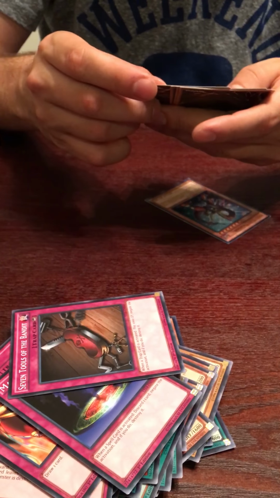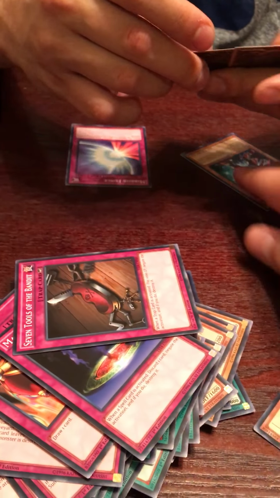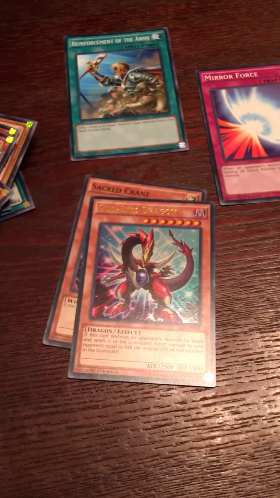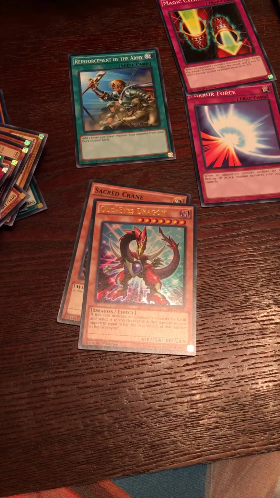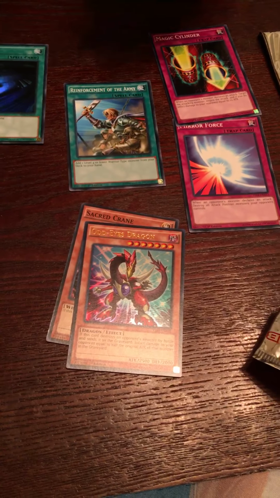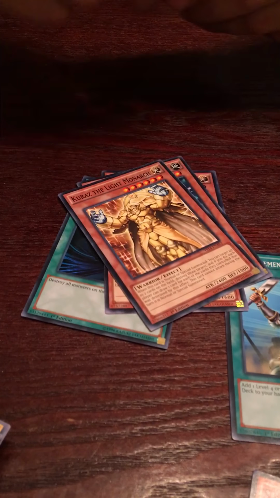Very nice. Got Scarred Crane on Mirror Force, which is always helpful. Yeah, let's turn these over right here. Mirror Force, a reinforcement of the army, and Magical Cylinder. And then here's, so these booster packs can automatically go into the structure deck just without flaw. We have Darkhole, DD Warrior Lady, Amazonas Sage, Koozer the Light Monarch, and Divine Wrath. So, pretty good cards. Pretty happy about that. Finally, we'll probably learn how to Pendulum Summon.